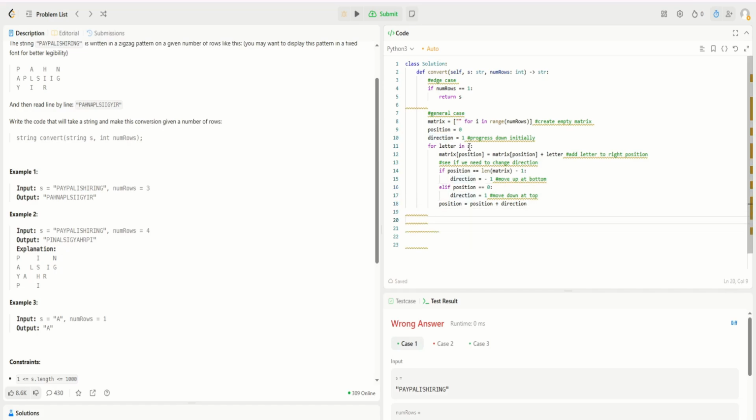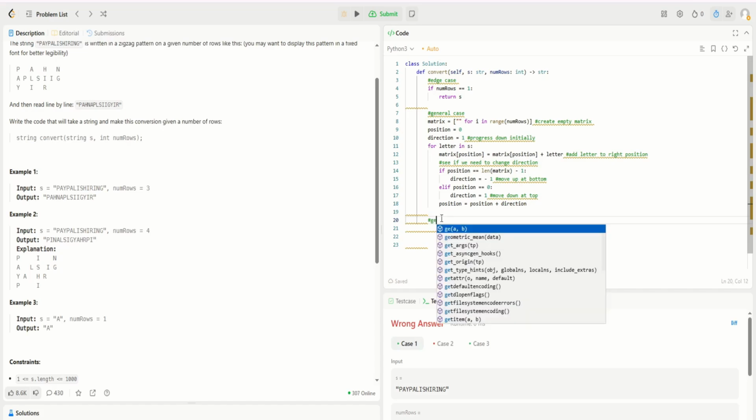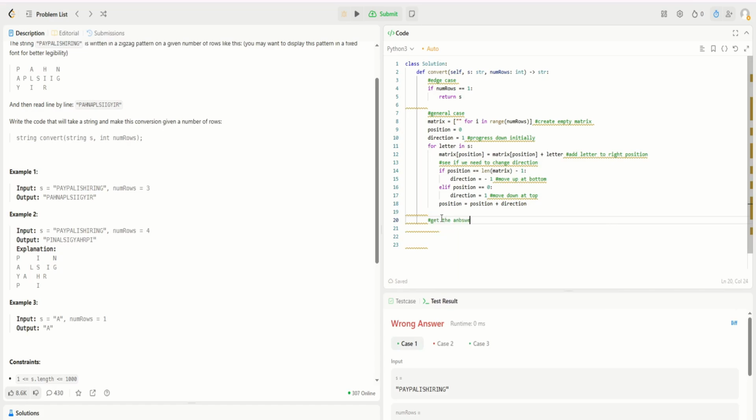Once we finish this loop, we can just return the answer. In this part, we are just converting a list to a string.